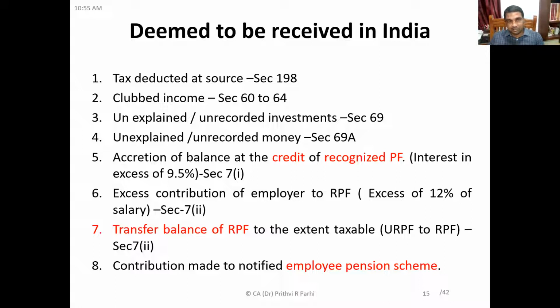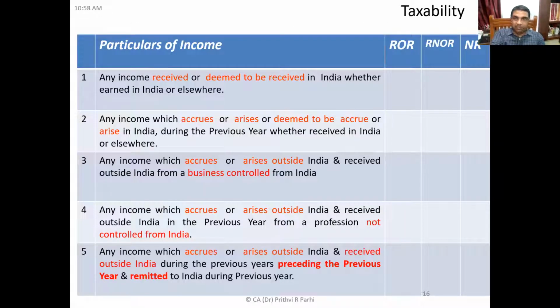Okay. Yes, sir. Okay. So, received in India. Now you got a fair idea what it is? I mean, the meaning of income accrued in India, deemed to be received in India, received in India. Now here is a quiz for you. Try to answer this question. So as you see in this table, first serial numbers are there, 1, 2, 3, 4, 5. 5 situations are there. And the types of income, in fact, what are the particular incomes they are discussed here? Which kind of income we are talking about?